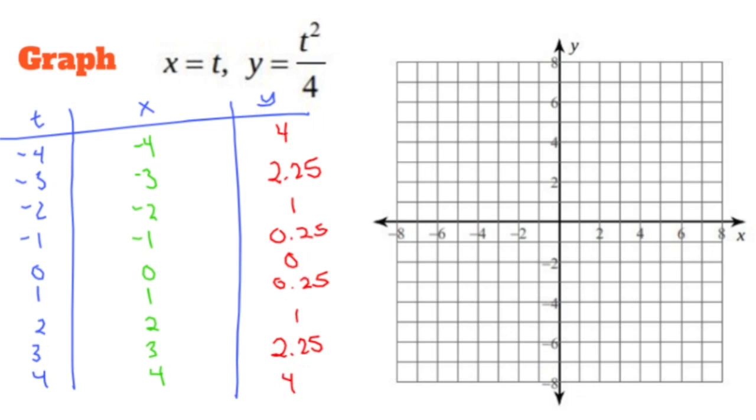So let's graph things and label what we did as we graph them. Let's use a different color. Let's use purple. All right, here's my points. Here are my XY values. So one of my points is -4, 4, and that happened when t equaled -4. Another one of my points is -3, 2.25. So we'll sneak that there, and that happened when t was -3.